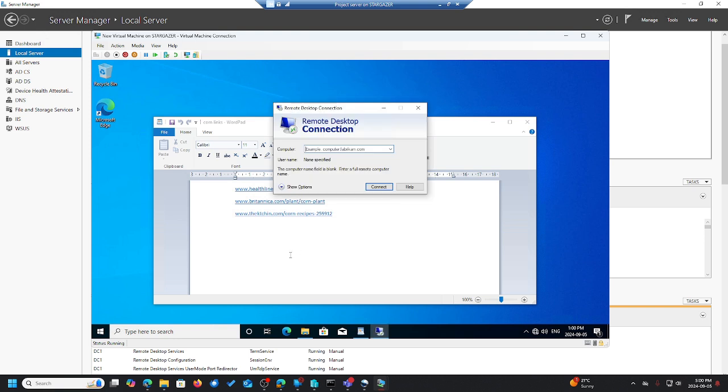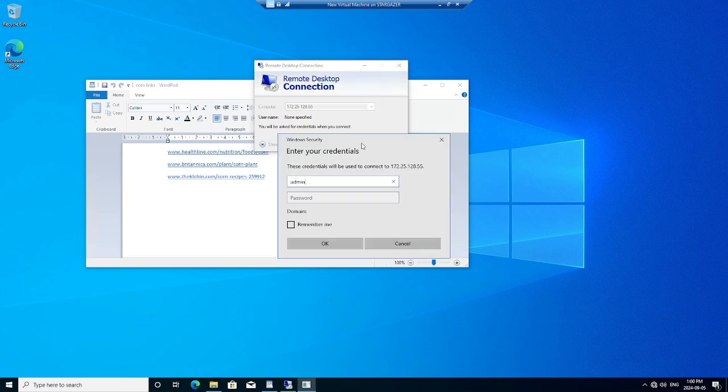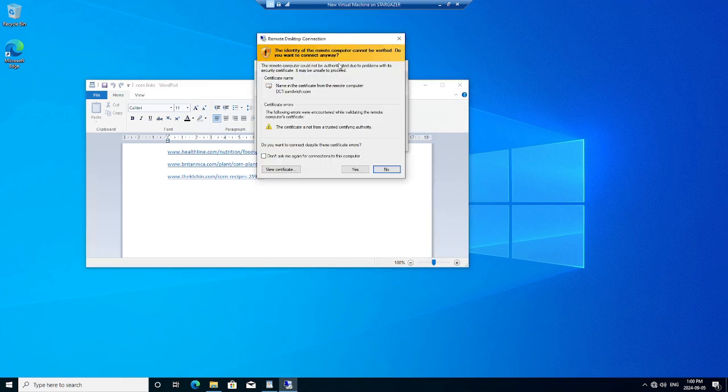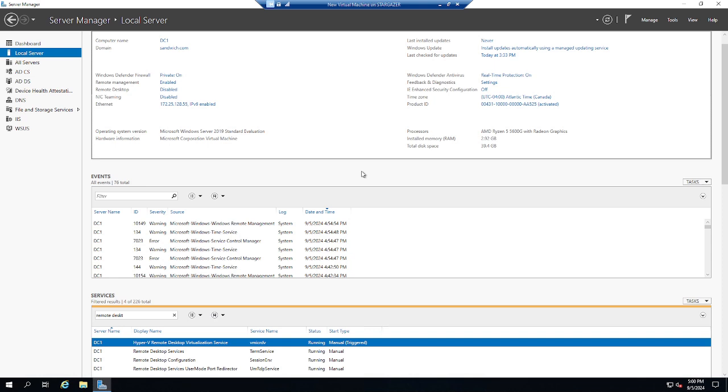Want to have this working so I can remote in if I want to do any admin type stuff on here remotely. 25.128.55. Secret. Proceed. Cooking with gas. Excellent.